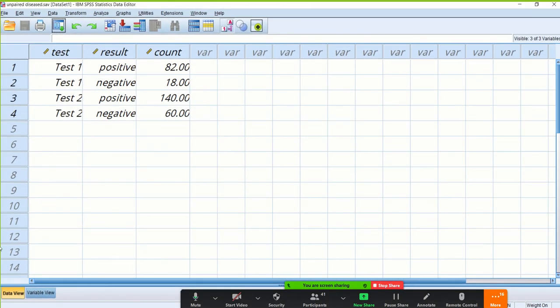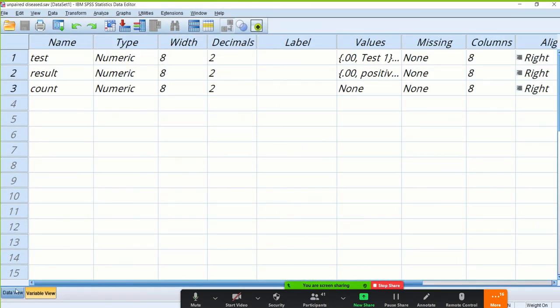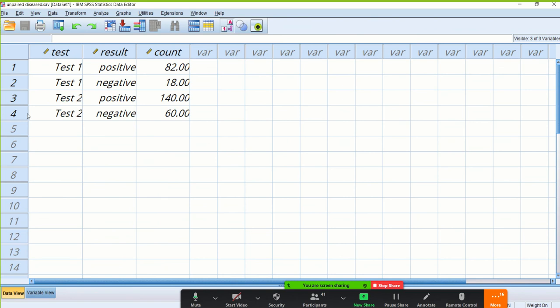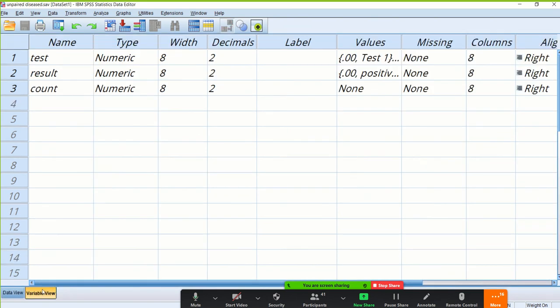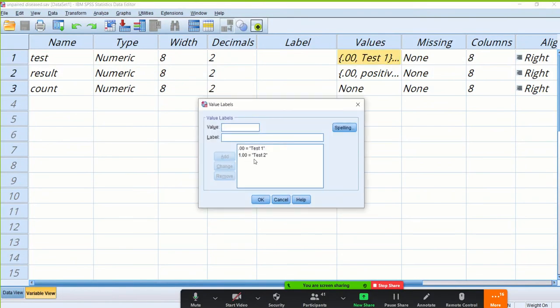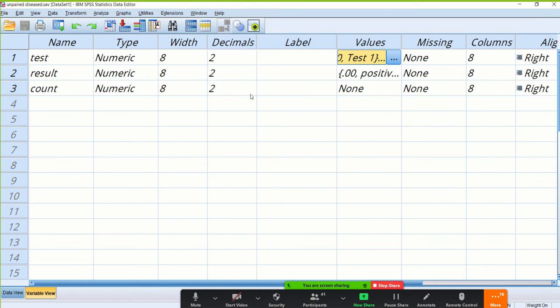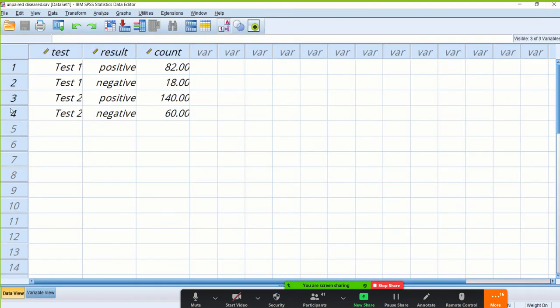Let's see what we have. We have little data here. We have only 4. These are scale, and these are variable definitions. And here it says 0, test 1, test 2. These are grouping. So this is very little. This means that we have here just 4 participants.